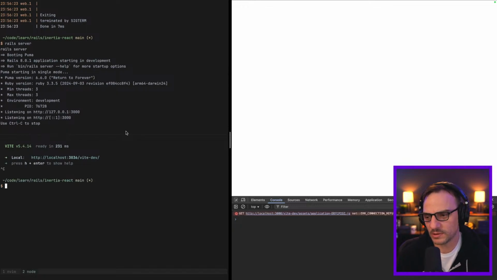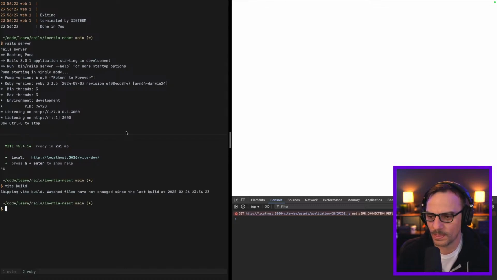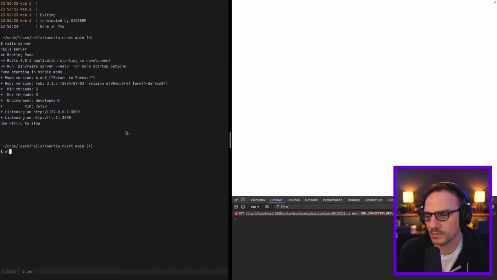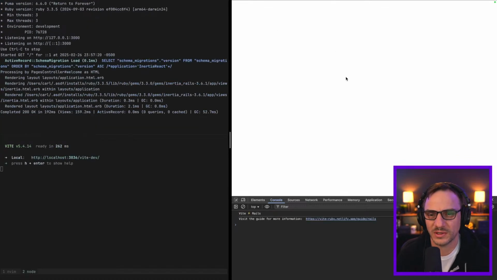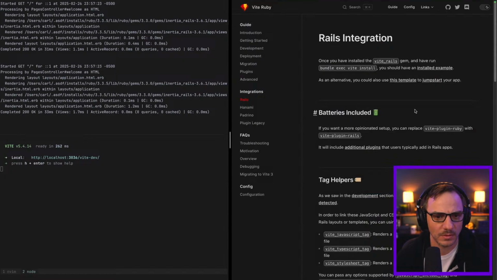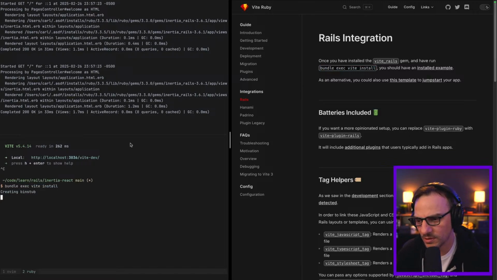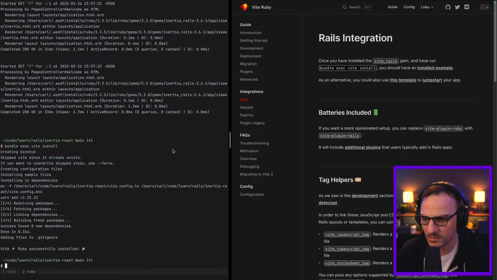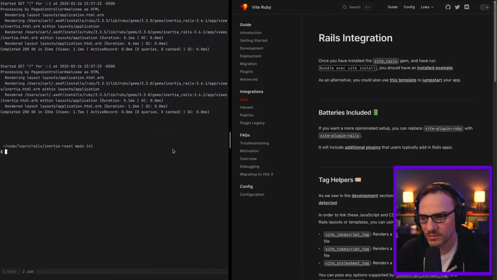And I think if we canceled this and did vite build, oh, I mean, it just built them, so it's not going to. So they should exist. Oh, do we need to run this too? I think it's already installed. I would have imagined it would have already installed.